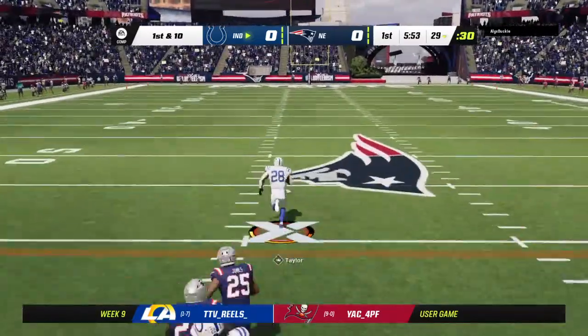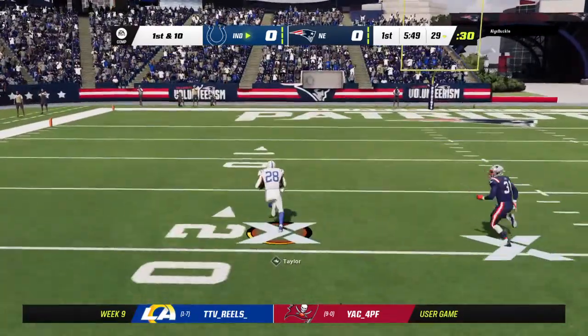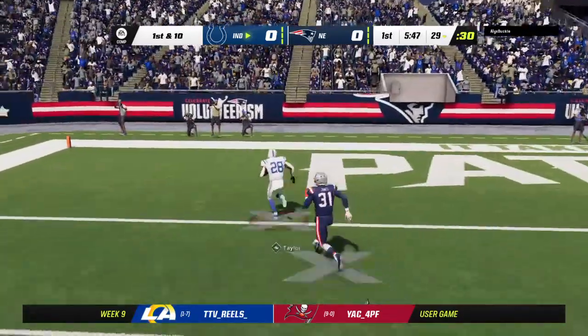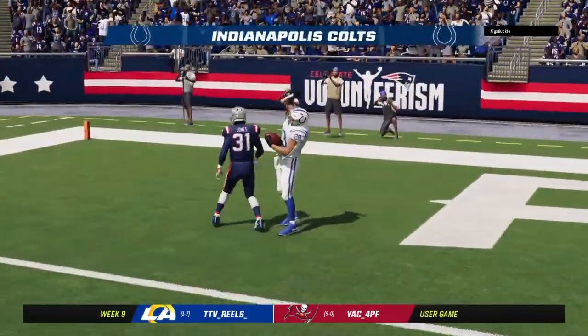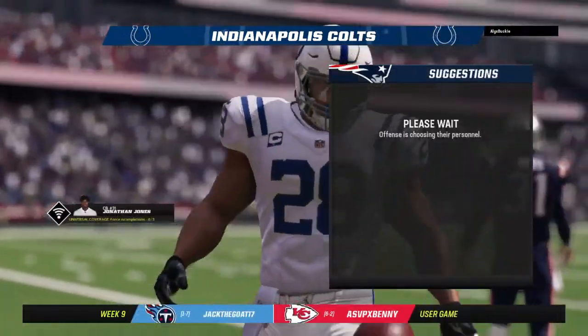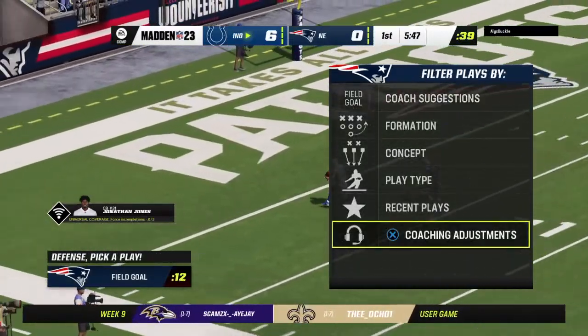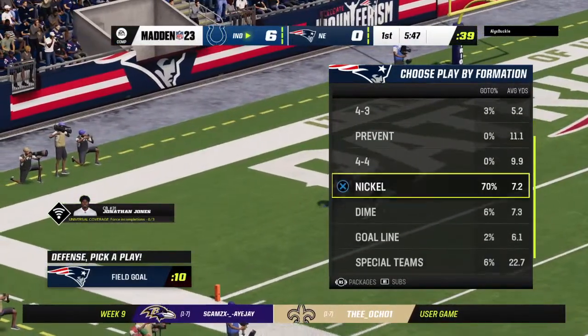They'll run with Taylor to begin the drive. And some room to work. Down the numbers. There he goes. Touchdown, Indianapolis. Jonathan Taylor with his 9th rushing touchdown on the year. And the Colts are on the board first here this afternoon.